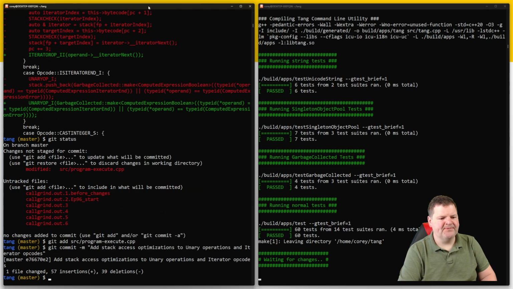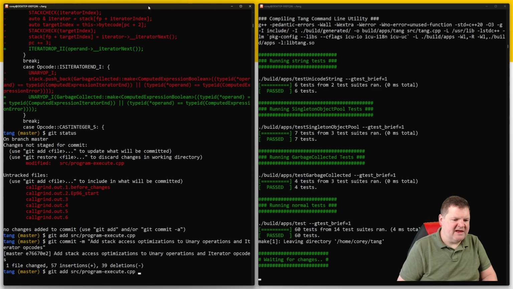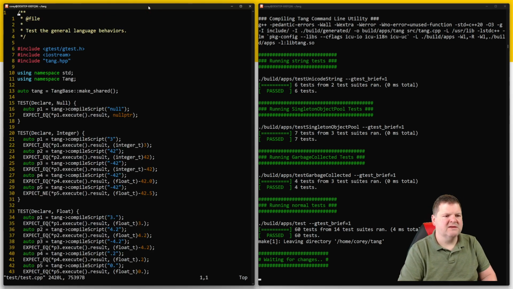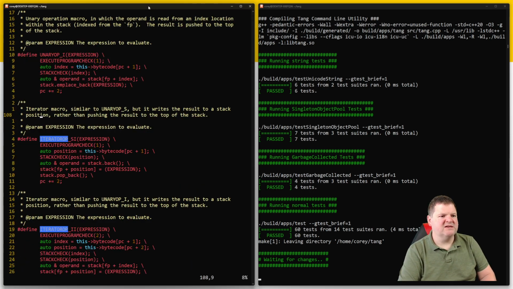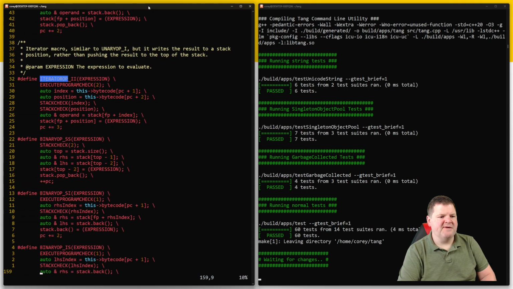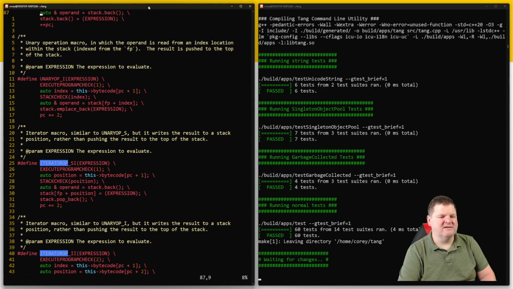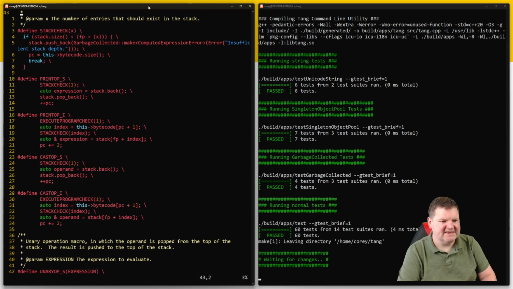Okay. Let's go back. And I want to check out, so we've got this unary op now. Binary, we need to do the documentation for that, but the cast op and print op. So the print op, what's the difference? Expression, it's what word we used.